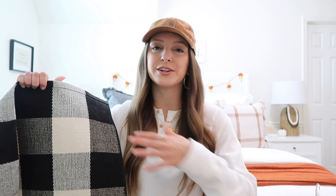Next up, these super cute black and white gingham rugs. You can put them out on your front porch and layer your fall or Halloween doormat on top, or keep them inside in your kitchen or bathroom. You can leave them by themselves or layer another cute fall or Halloween rug on top. I just love the layered look — it's so cute and perfect for fall season. These are also really cute for wintertime and Christmas too. They come in different sizes — just make sure your doormat is smaller so you get that border of black and white gingham.